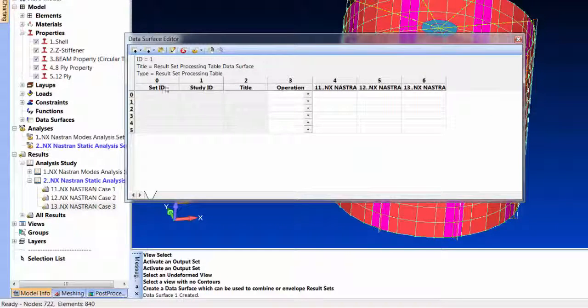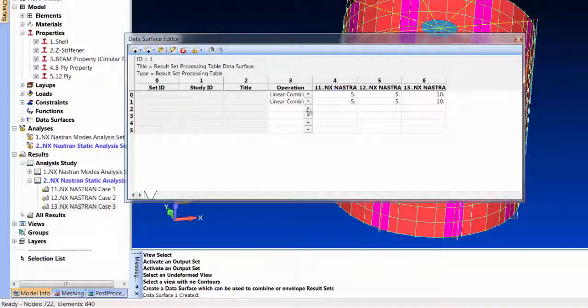You remember that set 1 was my X, Y, and Z. So let's say we want to do 5 times the 1G, so that'd be 5 G's in X, and then we'll do 5 G's in Y, and we'll do 10 in Z. Then we'll just do our combinations. So we'll do another linear combination. Let's do -5, 5, and 10.